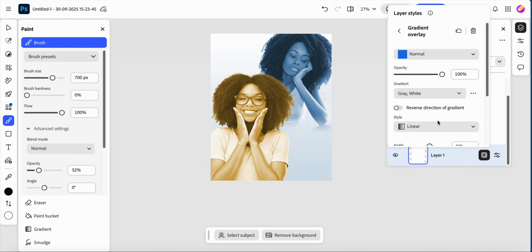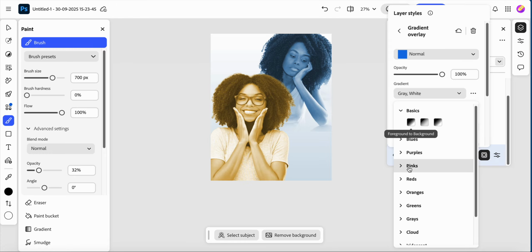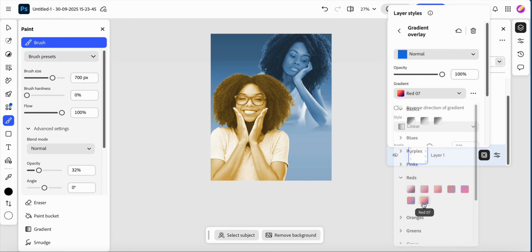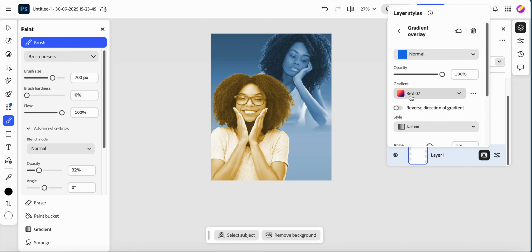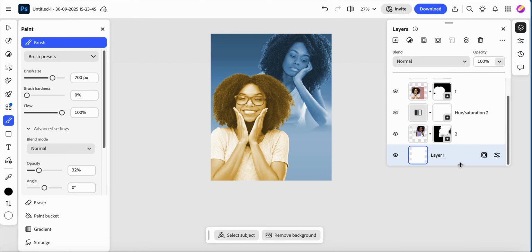So I've got that menu up here on my screen. Okay. Now, under gradient, you can click this drop down and it has all the colors broken down for you. But I want to show you something. This says that I should have a red gradient, but that's not what I'm seeing back here. I'm seeing blue. Does anybody know why? Take a look at our layer.